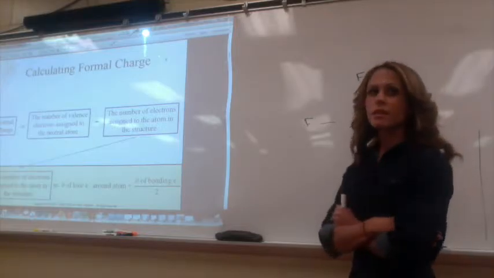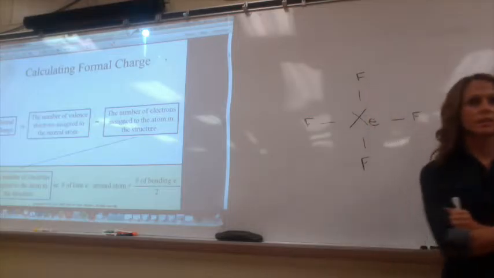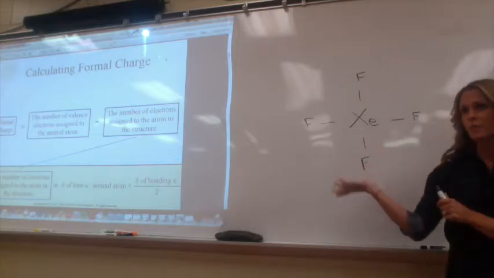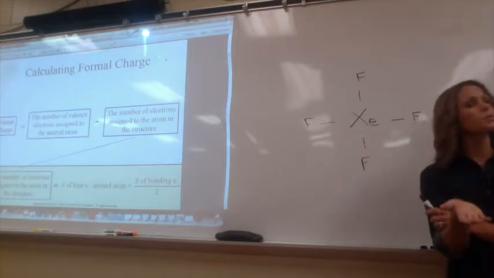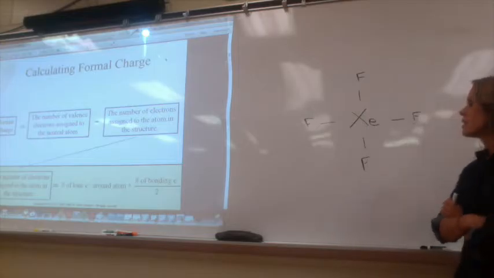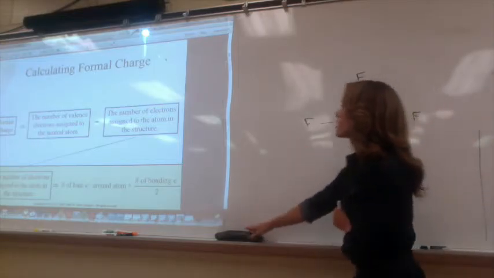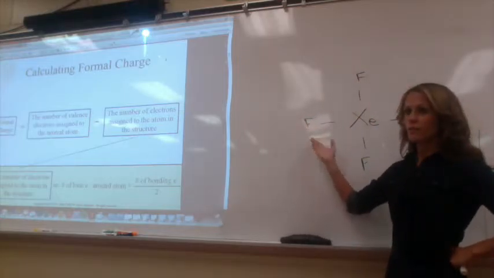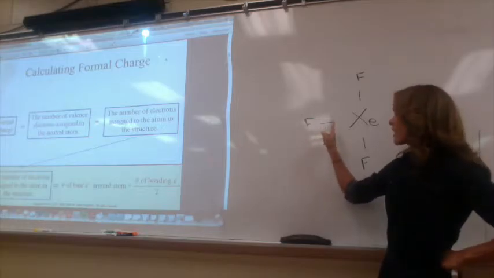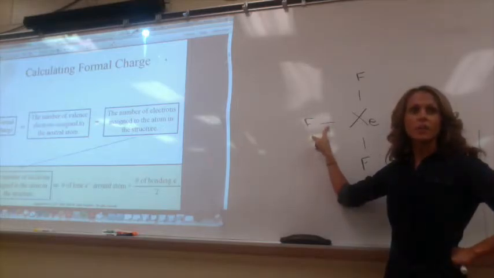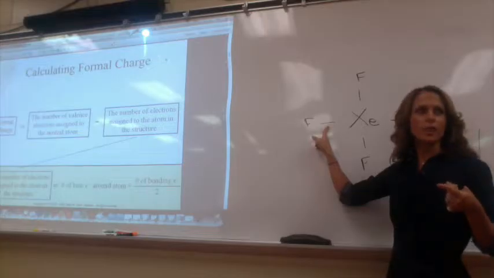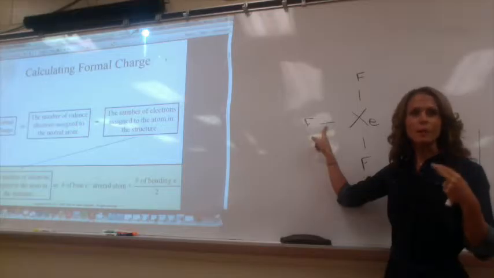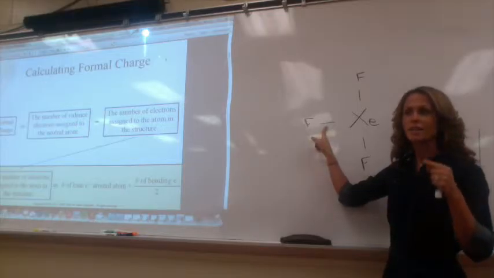So the atoms assigned in the structure come from, don't write anything down yet because I'm going to try to simplify it for you so that you remember, because this tends to be something that students forget as we move on. By the time May comes, you'll know you're supposed to do formal charge, but you'll forget how to do it. So the assigned electrons come from looking at a structure, and you add up the total number of valence electrons, the dots, essentially, and then you take your single bond and you make that 1. You're dividing the number of electrons in the bond by 2. So we know that a dash represents 2. Divide that by 2, that represents 1 electron assigned in the structure.